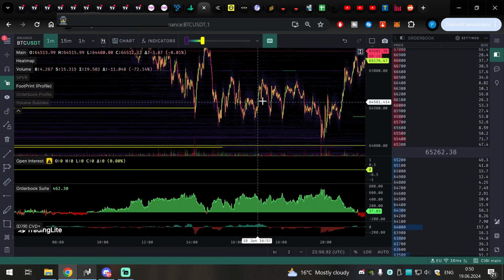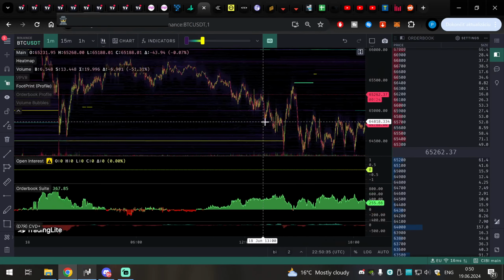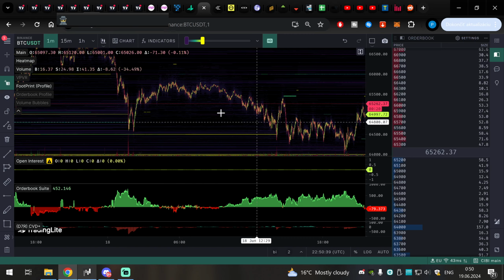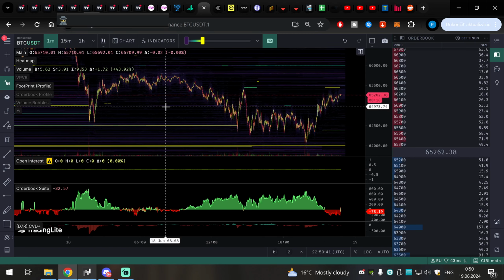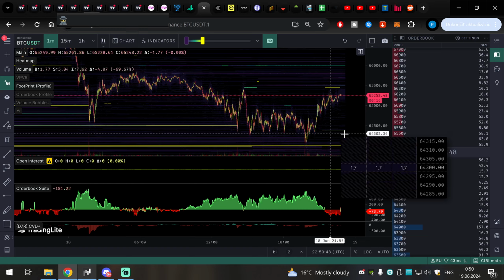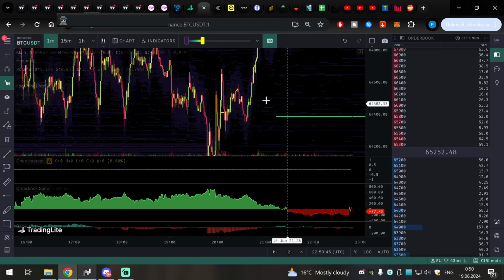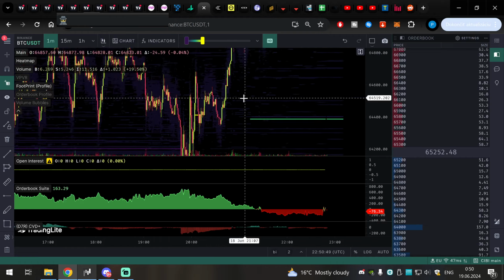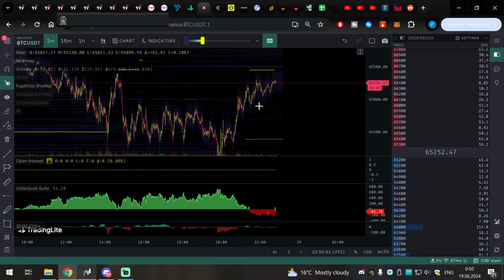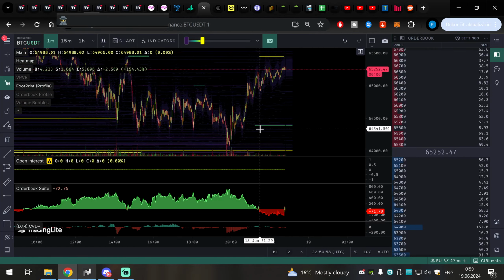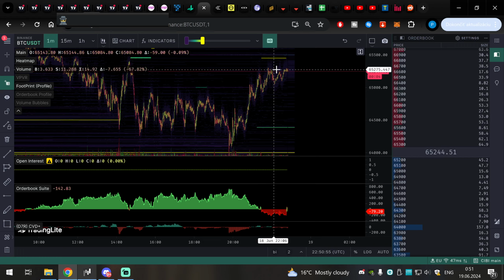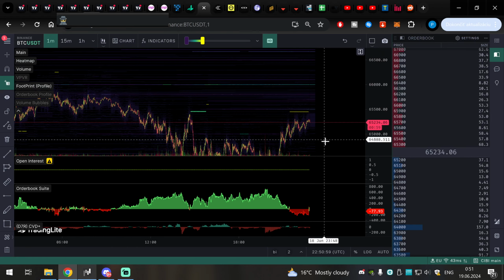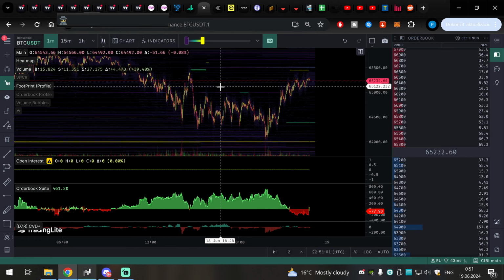First time after for how long? Since 18th of June. Yeah, so for the past 2 days you are getting some new demand spawning up, and it's not a small one. It's actually 50 bitcoins. That's decent. So someone is showing you intention of buying finally some new wall. So this is also helping market a bit to stabilize, and pressure is not so big to the upside. So pretty cool.